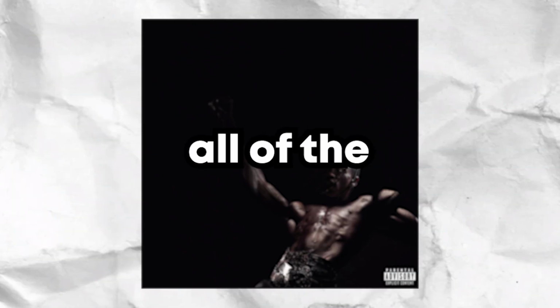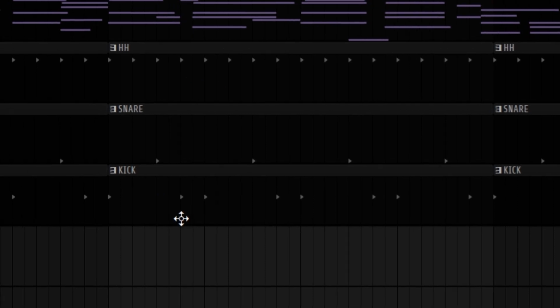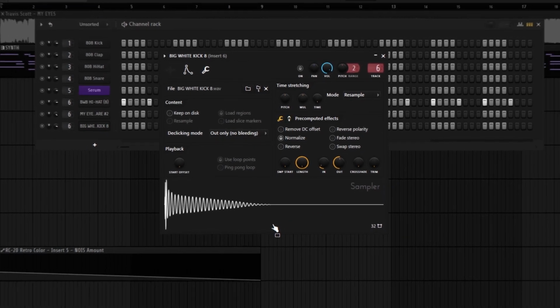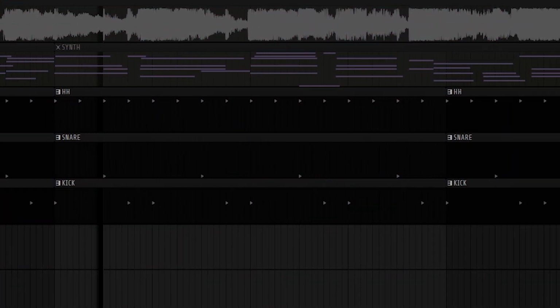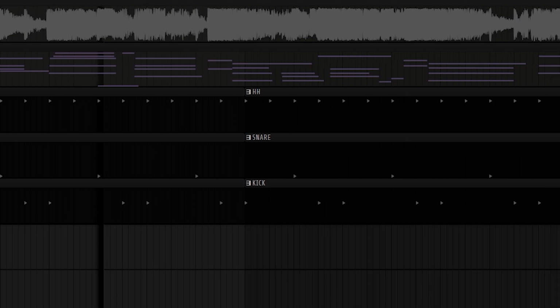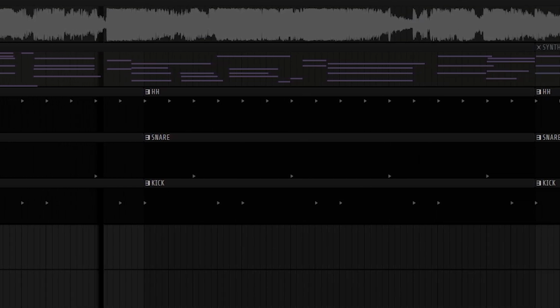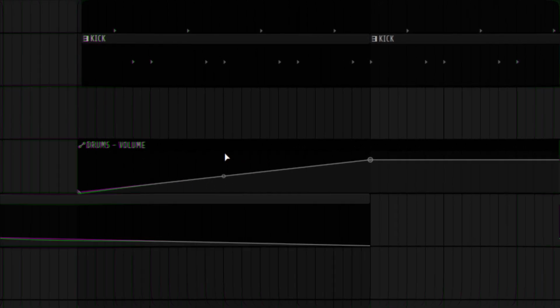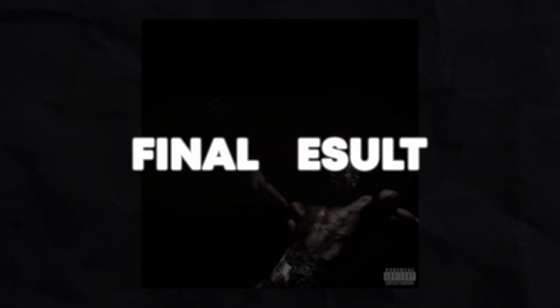So that's basically all of the main synth. Next we're gonna add the drums. None of these are identical if you're asking, they're only similar. And also, we're gonna create an automation clip for the drums. And with this we have the first beat ready, so here it is.